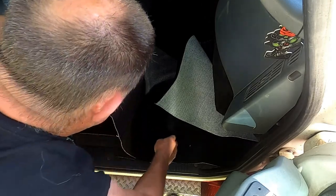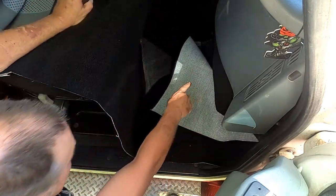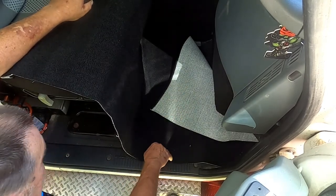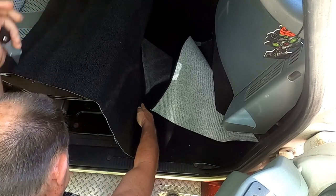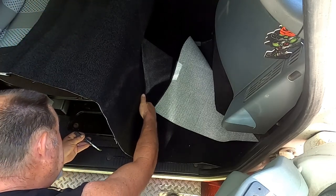So I'm trying to figure out, I don't really want to cut up there first. I think I'm gonna cut around the seat.